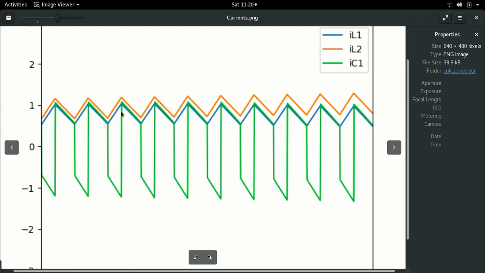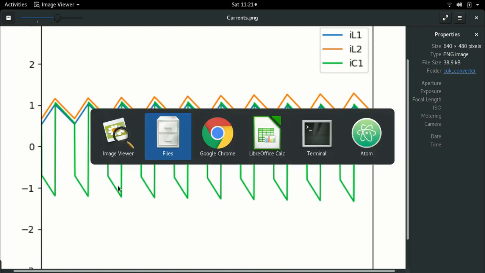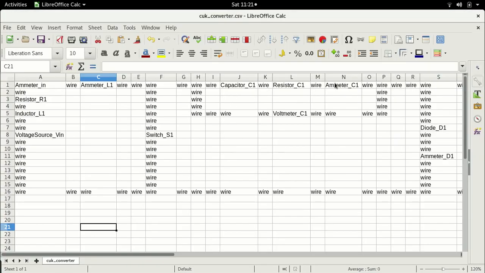So it's important to see how it actually works here. When the switch is turned on, both inductors increase, right? The reason why both inductors increase is because inductor 1 is charged by the input voltage. Inductor 2 is charged by the capacitor, right? So the capacitor current is also increasing with respect to these currents. Only thing is, the current is in the negative direction, because that's how the current is charging. We have taken this capacitor current to be pointing in this direction, which is why when the capacitor discharges through the switch in the anti-clockwise direction, the ammeter current here is negative, but it's still increasing because the capacitor is discharging.